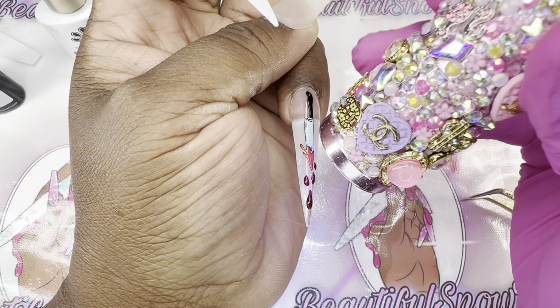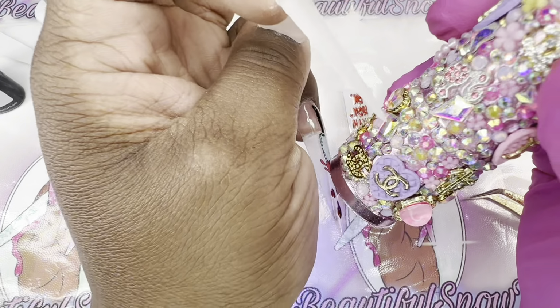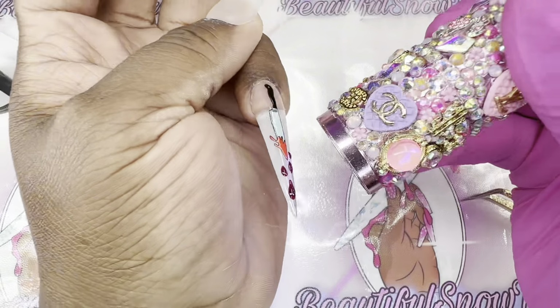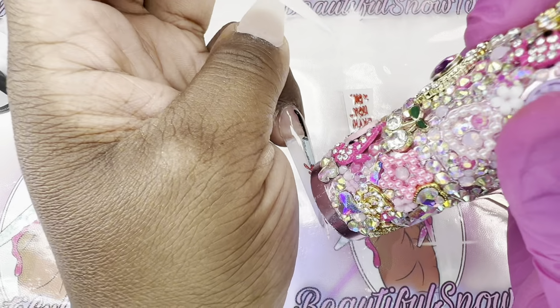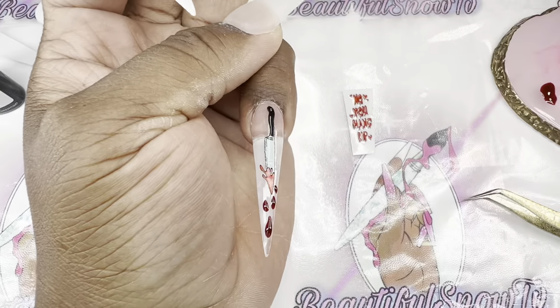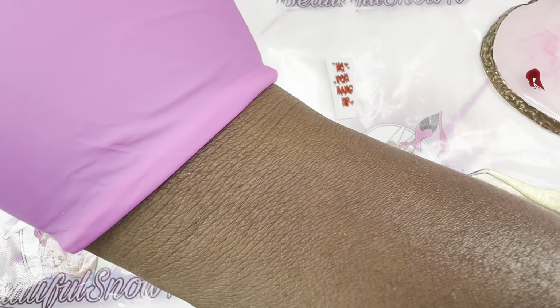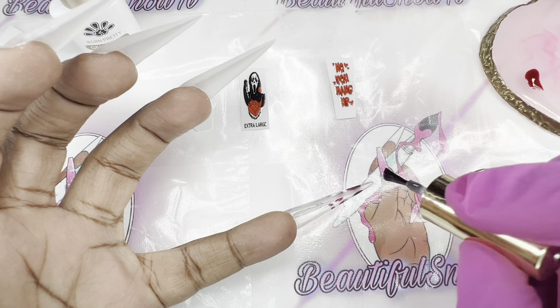And this is my new, well, it's new to me and y'all, but this is my little flash curing lamp. I got this from Shein almost a year ago, but I just took the little silicone sleeve off and I just blinged it out like a couple days ago, y'all. This was so cute. So I'm just gonna go in and top coat, but then I think I went ahead and top coated the underside there.